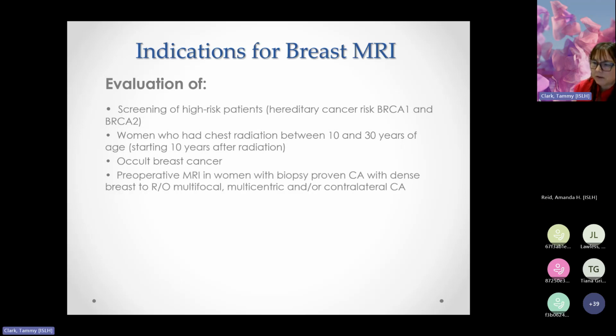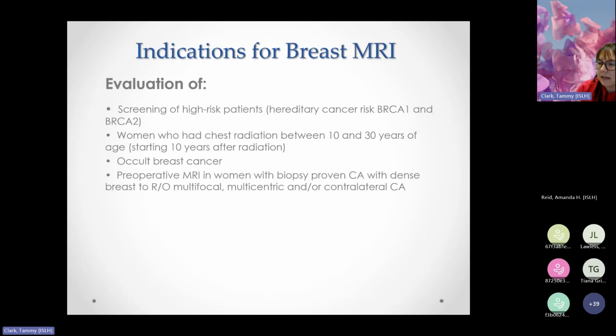And we did talk a lot about these preoperative MRIs that we do in women with biopsy-proven cancer to rule out multifocal or multicentric disease. Multifocal is a cancer close to the main cancer, and the way I like to think of it, it's the same focus within 5 centimeters. Multicentric is when we're seeing a cancer in a different quadrant of the breast. Once a cancer becomes over 5 centimeters, or it's covering 2 quadrants of the breast, that patient most likely may have a mastectomy as opposed to a lumpectomy for a solitary or a multifocal cancer.